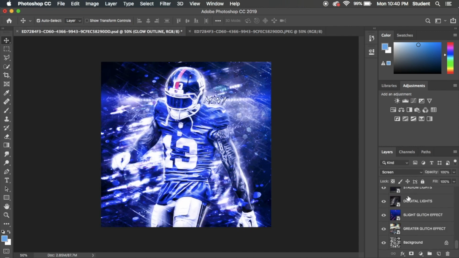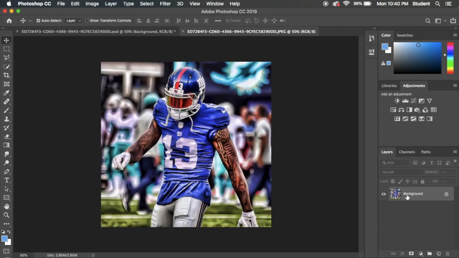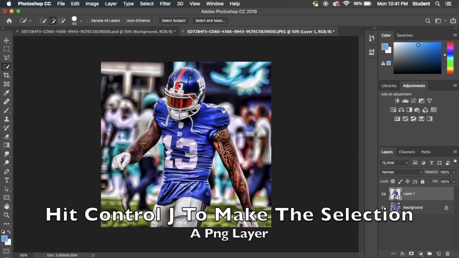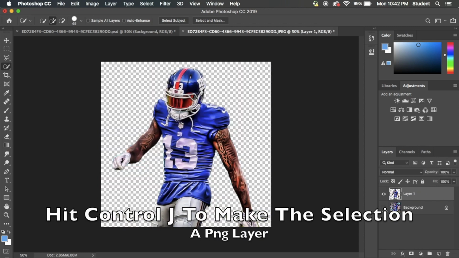So first, we're obviously going to turn this into a PNG with the player on it, or the PNG of the player with the background on it. So we're going to go to this tool right here. Let's make it a little bit smaller, and I'm going to make a really rough outline of it since I already have an edit made, and there's no real point of me taking super amounts of time. It's not like I'm going to be posting this. I'll just skip to the end of this for you guys so you don't have to watch me do all this. So here we have a really rough outline of the player.